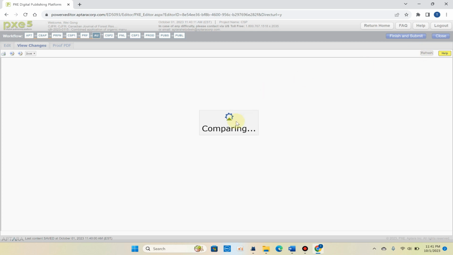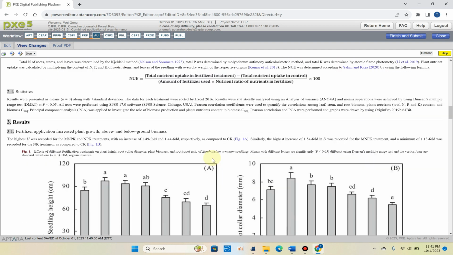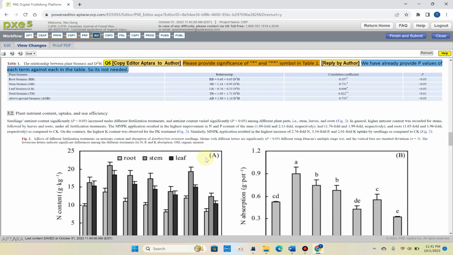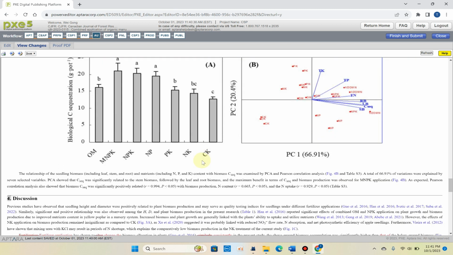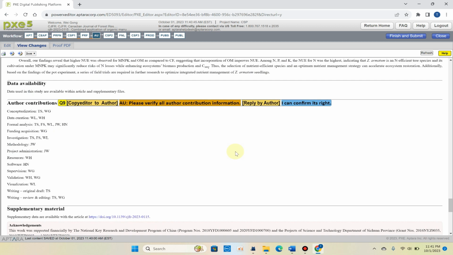Now it is comparing the fresh version with the older version. Here the changed version is mentioned in red, because we have added a few words. Here you can see, fertilizer application has shown to change the biomass allocation in plants, consistently in the present study. Yeah, you can see that changes have been saved.